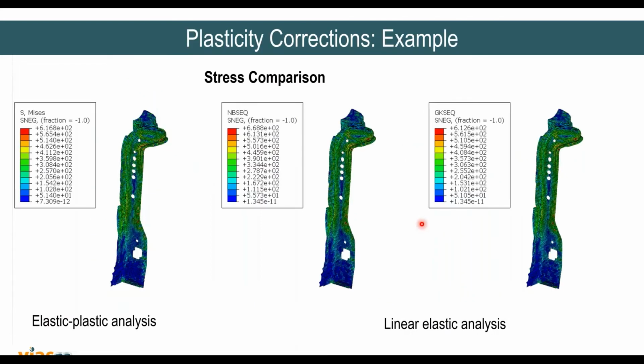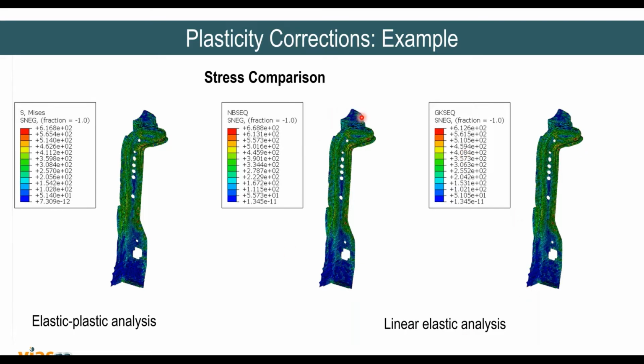So here's one example. This is an automotive chassis component, and multiple runs have been done. On one side, this is an elastoplastic analysis, where elastic and plastic data, star elastic and star plastic, have been used, and what you see here are the Mises stresses. On the other side, this is a linear elastic analysis.